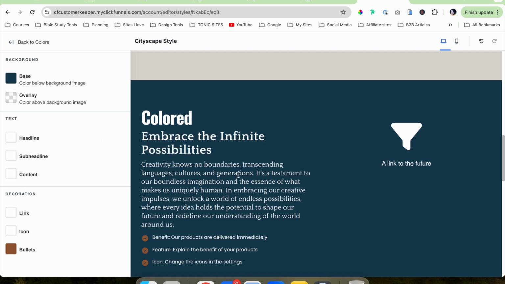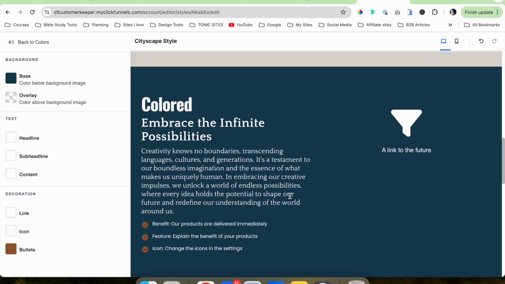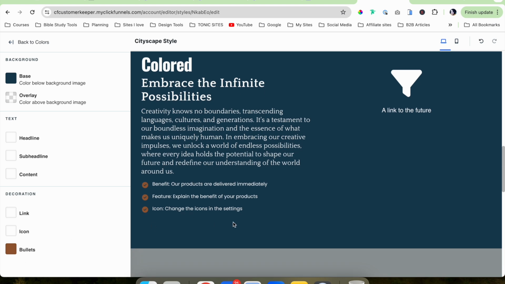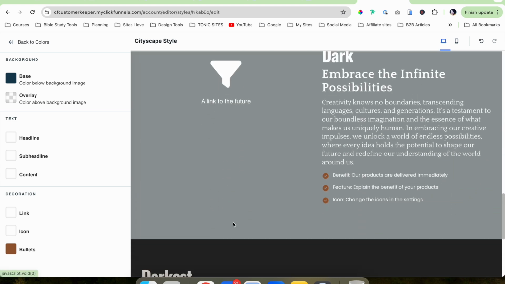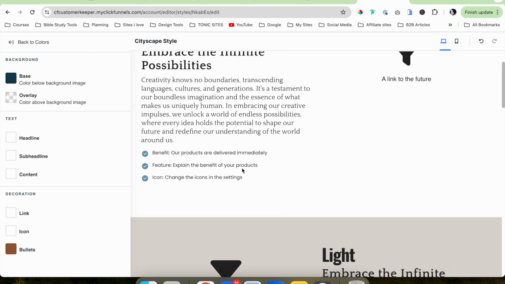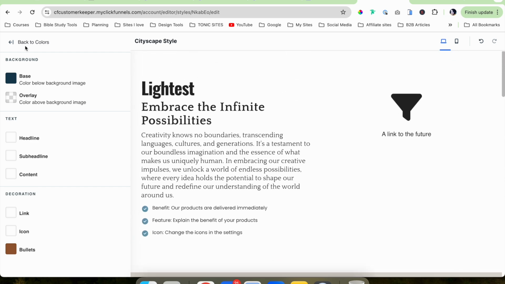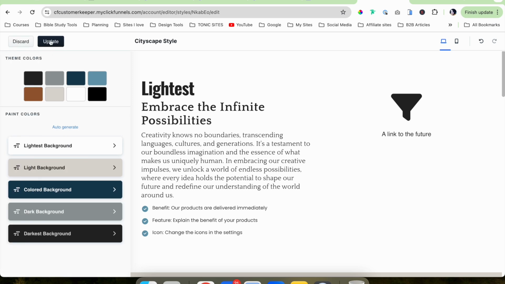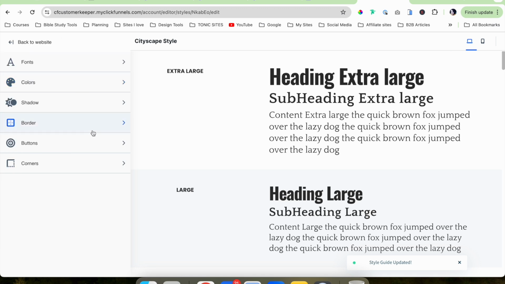So in my mind, it's way easier that while I'm actually building out my funnel and I see everything in action, I then go in and decide what I want these colors to maybe be. But my base color and my default color would always just be white. And then the bullet color you can change to be whatever you want. I did change it here to be the brown color on the darker colors, and the light blue color on the lightest color. So again, it depends on your brand. So you can go back and update that, and then go back to the style guide.